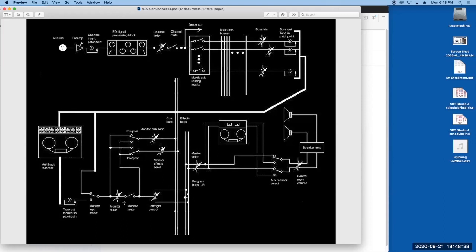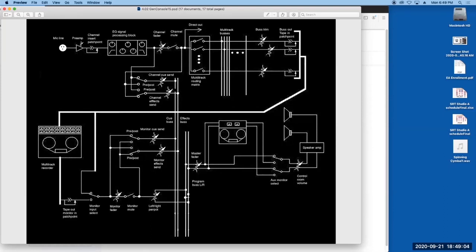So cue sends are going to be pre-fade. Effects sends are going to be post-fade. Now, here's an interesting question. Do I send cue sends... So, typically consoles are also going to have auxiliary sends on the channel side, and they will also have their own pre and post.